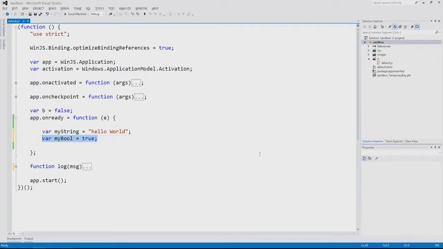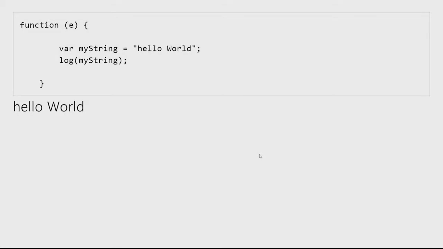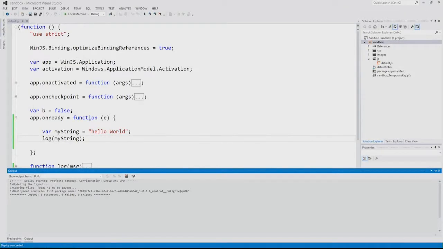And then in my little sandbox app here, I can log my string, and we can run this. And as I mentioned, you can still see that code there, but you can see that it's logged out this string hello world. So that's how we store things. That's how we receive things from functions as these variables. And that's really all there is to say about variables.